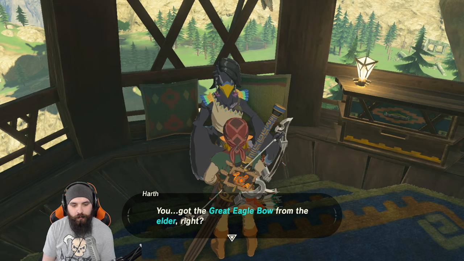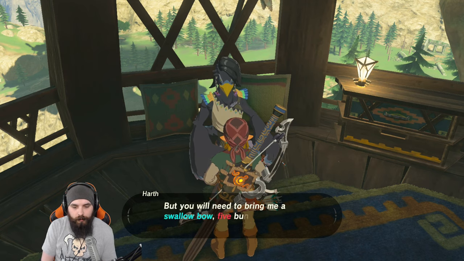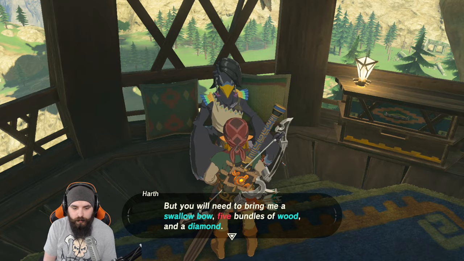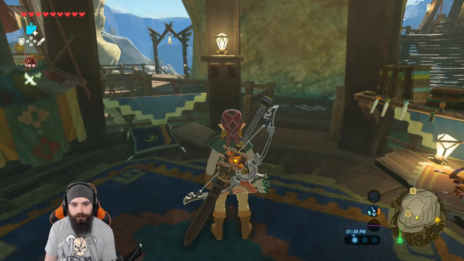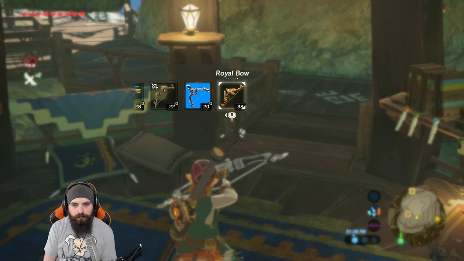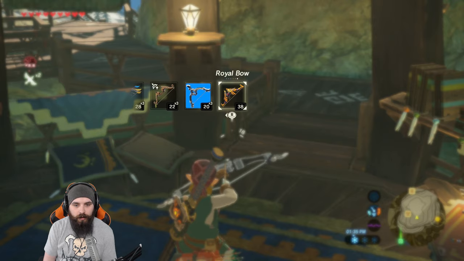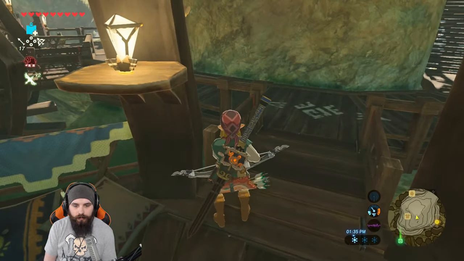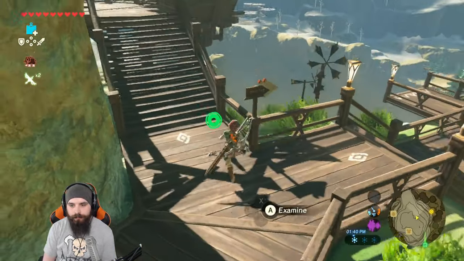You got the great eagle bow from the elder, right? If you break or lose that great eagle bow, I can make a new one for you. You need to bring me a swallow bow, 5 bundles of wood, and a diamond. I think I did break it. No, I still have it. Nice, I didn't break it after all, guys. Look at that, we're owning. As I just break my arrow like a dummy.